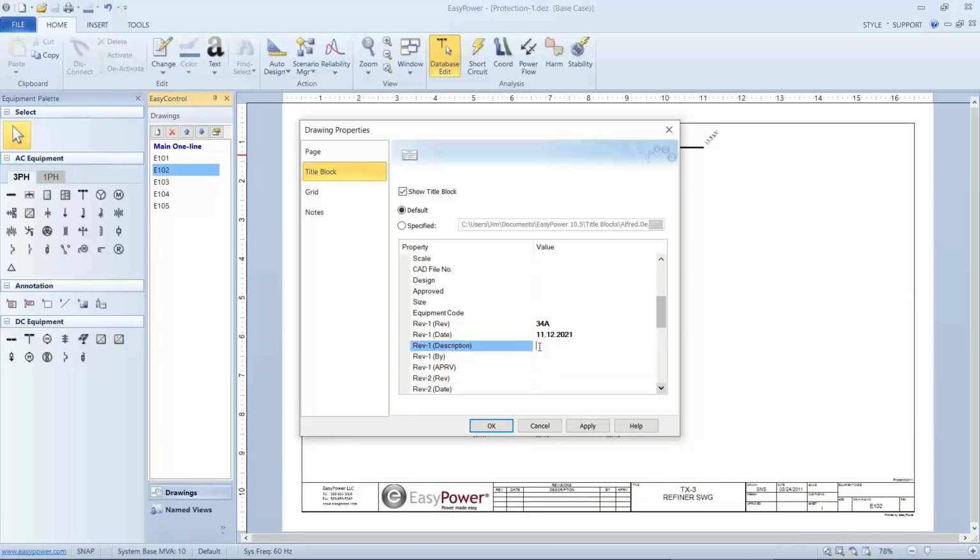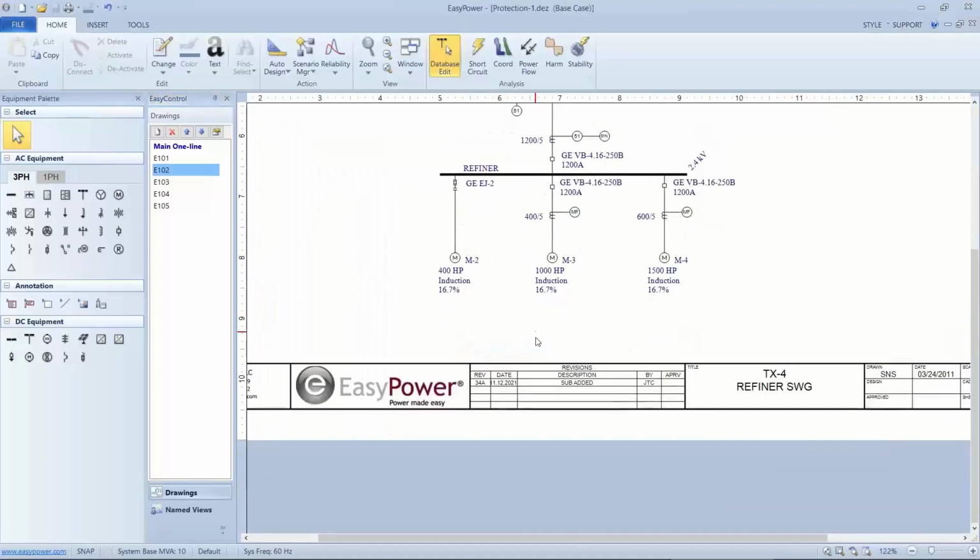And let's say the description is adding a subsystem. And let's say I was the one that did it. And so as I do this, it'll change those fields on my title block.